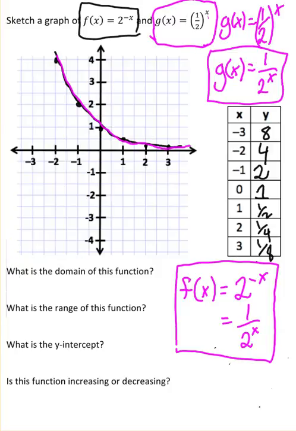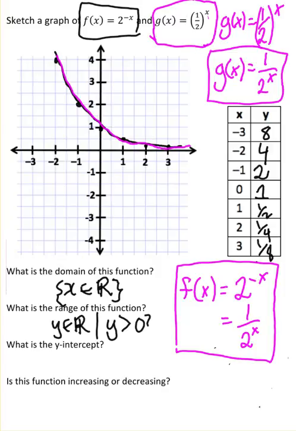All right, let's try doing the domain and range of this new function. The domain has been the same for all of them. X is an element of all real numbers. And the range, if we look at what y values are allowed here, well, y is an element of all reals, but needs to be greater than 0. The y-intercept has not changed here from our original. It's still just 0 for x and 1 for y.